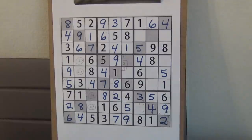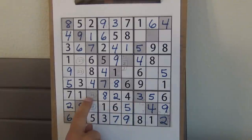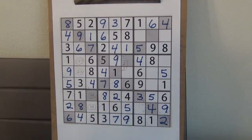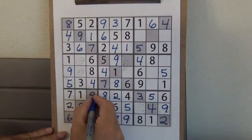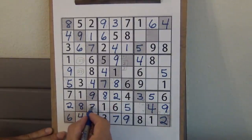And now when I look across here, I see there's one missing number. Well, I already see that that's a 3. This had to be a 3 or a 9. It can't be a 3, so it must be a 9. This was a 3 or a 9. It can't be a 9, so it must be a 3.